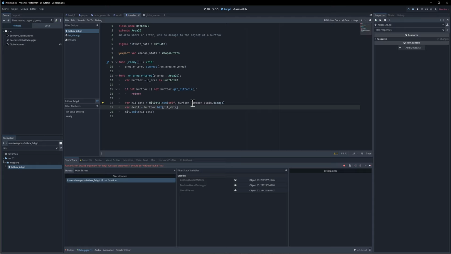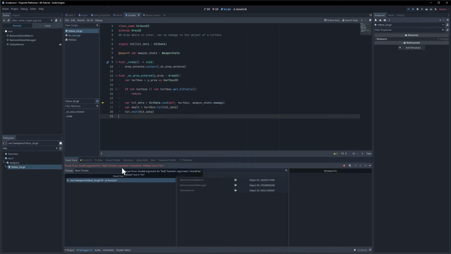Like if, when the hit is done, you want to have that final damage dealt data being emitted with the signal, or if you want it to just be before the Hurtbox processes anything, then you can put the hit.emit before this Hurtbox.hit function. That is entirely dependent on what you're looking for, timing wise. But either way should work for the most part. It's just one will have the actual health changed like this. And then if you put it before, then it won't have that data.